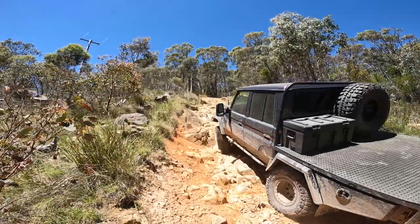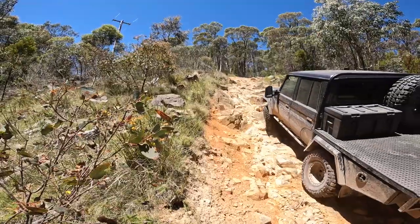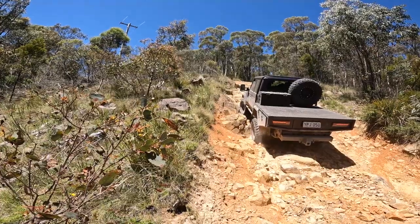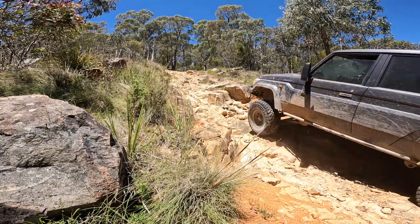As you can see, rear locker would have really done me good in this situation. You can also see how loose and how big these rocks actually are off this surface. You'll see one spat out just here. It's a pretty big rock. That's how loose the whole hill is. Being steep, it makes for a tough, nice little drive.